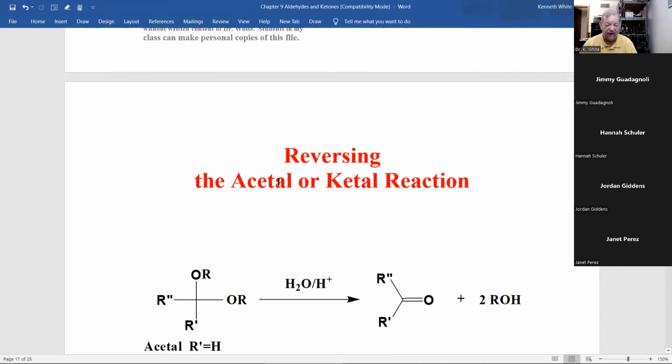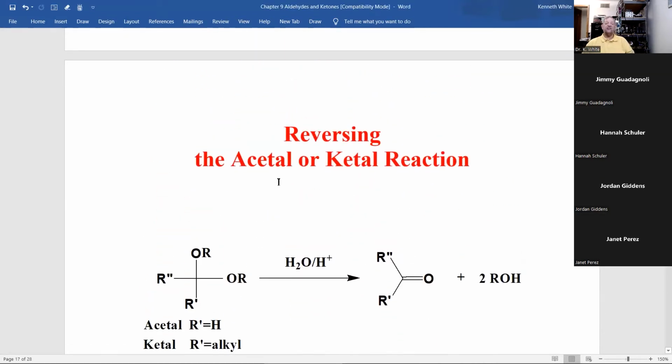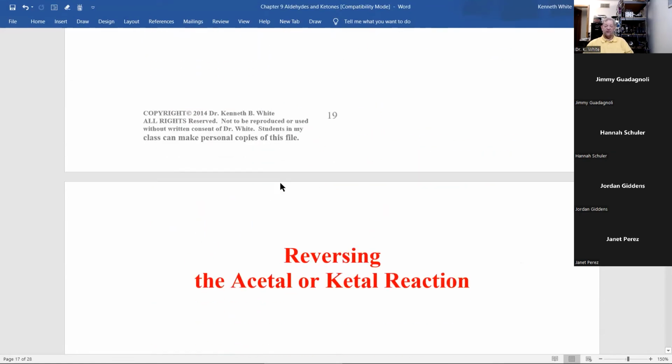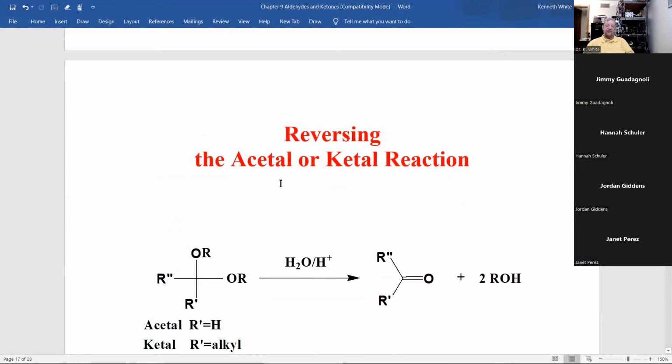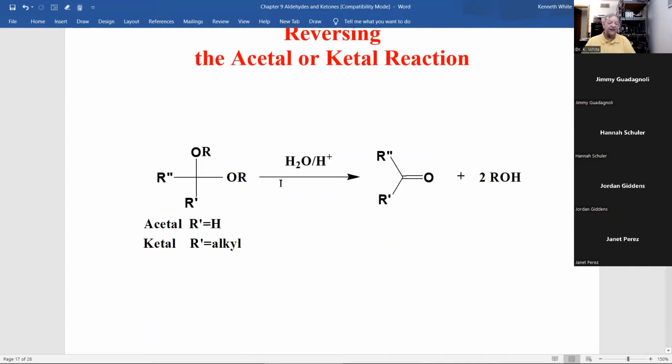All right. And this reaction here, and next one, I have it labeled reversing the acetal-ketal reaction. I could also put acid hydrolysis of an acetal or ketal. That's how your stomach starts breaking down starches. So if you had anything with starch in it for lunch, this is going on in your stomach, not to scare you. And here, similar to the previous one, you have a carbon with two oxygens bonded to it.